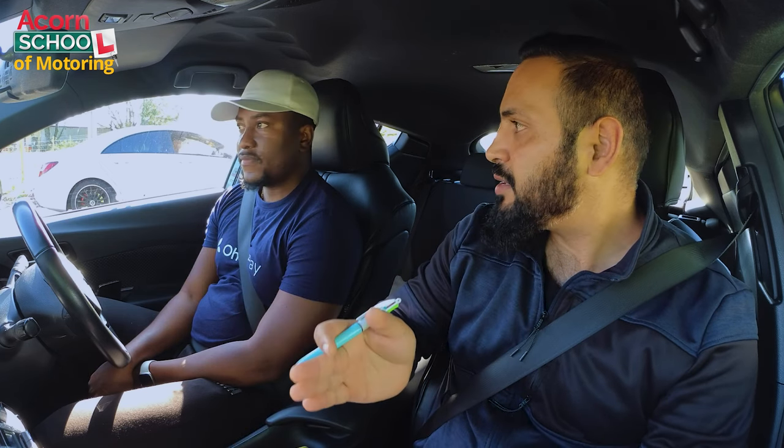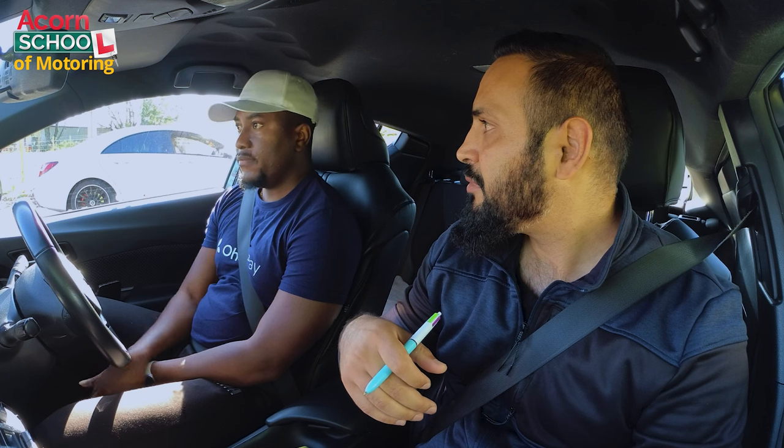Maneuver. Excellent, you did very well, but I'm giving you a minor fault. I will tell you why. When you did your maneuver, the whole point is that you need to complete your maneuver in one go. So on your maneuver, make sure that when you're reversing, you need to complete it in one reverse. If you go forward and reverse back, that means you lost your control and the examiner will mark you down for that. Yeah, just trying to make sure that I position well. Yeah, so you need to do it while you're going back. Do you understand? Yeah. Okay.